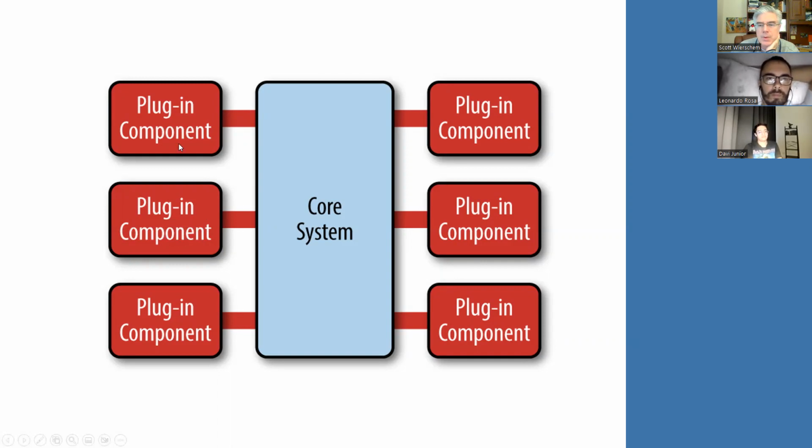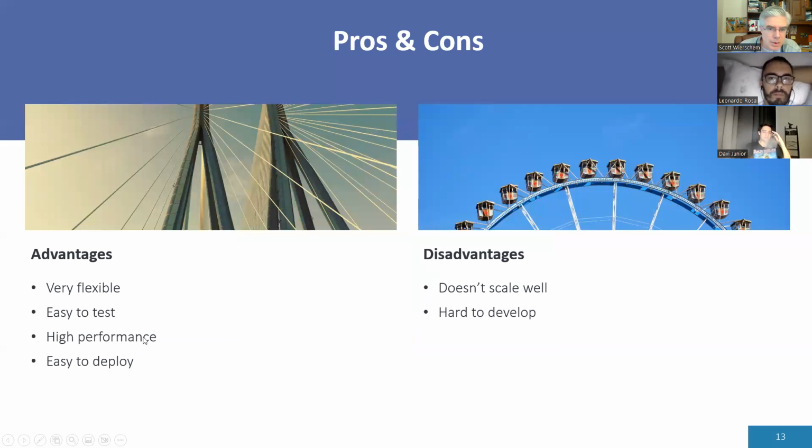Since the contracts between the plugin modules and the core system can have different levels of complexity, and those can change over time, it's important to keep in mind that you'll need some sort of a versioning mechanism in place from the beginning as you start building something along the lines of this architecture.